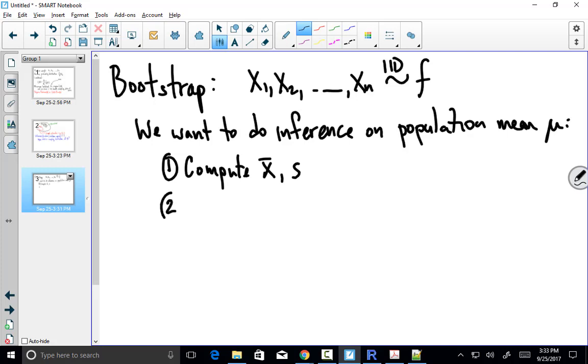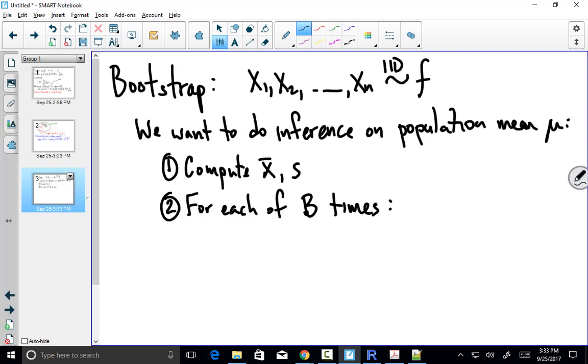Then step 2 is an iterative looping procedure. So for each of capital B times, capital B is the number of bootstrap resamplings we're going to do. There's not a magic number for what it needs to be, but the more the merrier generally. Thousands would be great. 1,000, 2,000.